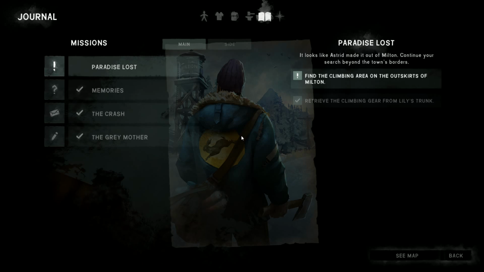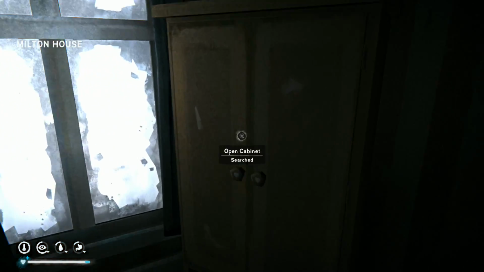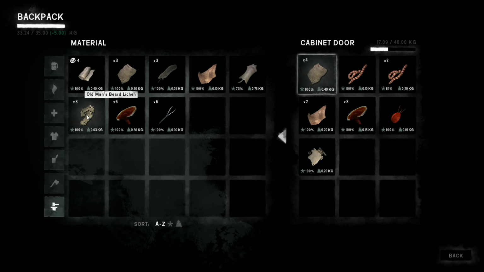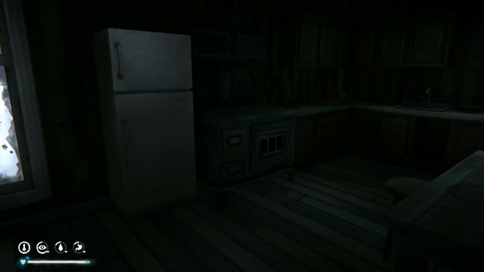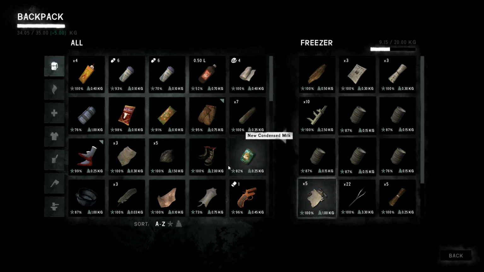And J is what you press for this. So you go to there, we go to side quests. Reishi tea, old man's beard wound dressing, rosehip tea. I need to make 3 of each. I don't think I got enough old man's beard to be able to do it. Because I had the old man's beard in here. Go to first aid. No, go to crafting materials. Oh, I've got the old man's beard there. Oh, where's my rose hips gone? I've got loads of those. But where's my rose hips? I don't know what I did with them. I did have lots, I think. Ah, I knew I had loads of them. Transfer all. There we go.